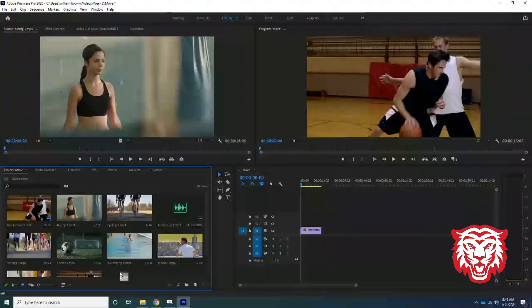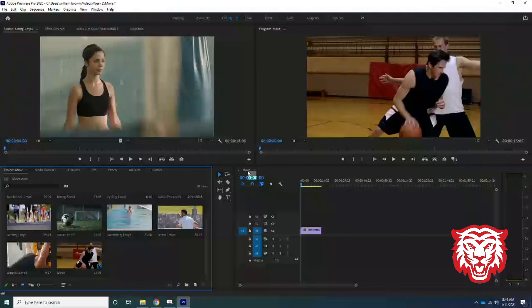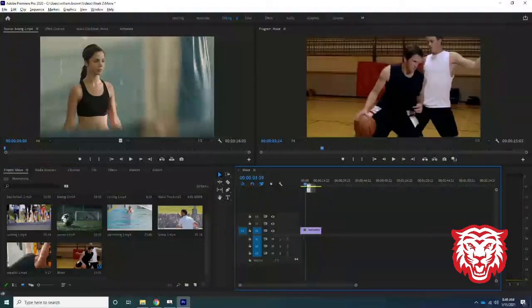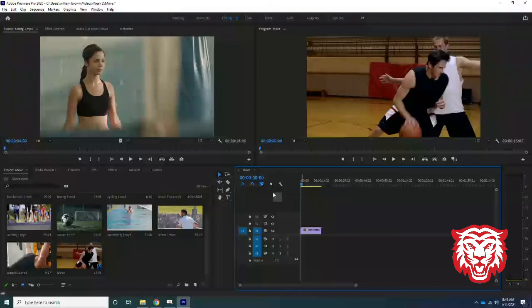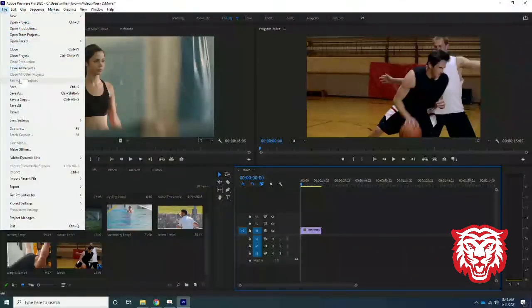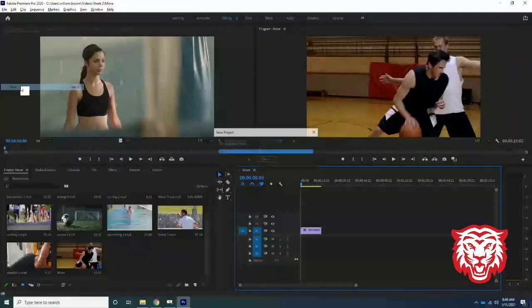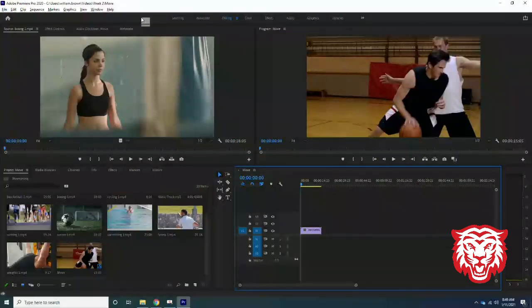And so now I have our sequence, and you know that you did it right when the name changes over here in this sequence. And so now we have our project set up, our sequence set up, our files in the right spot. Looking at Premiere Pro, we are absolutely ready to go. So you only have one more step. Come up here to File, go down to Save, or you can just hit Control-S and save this project. And we are ready to get to editing tomorrow.